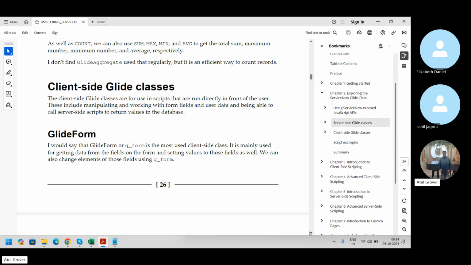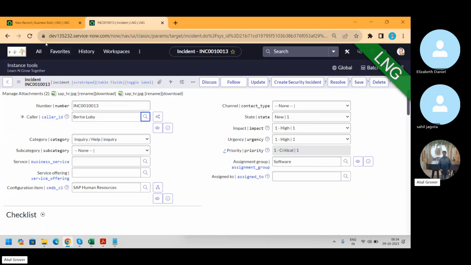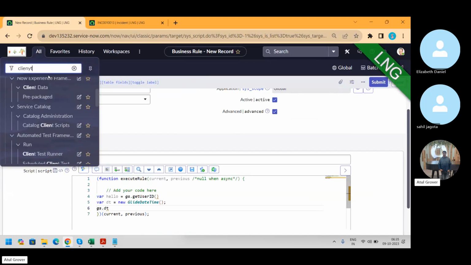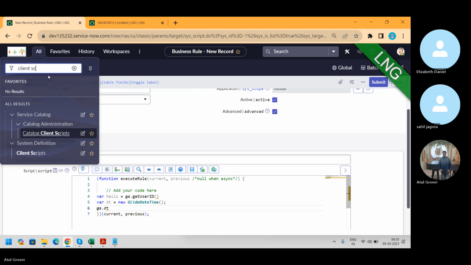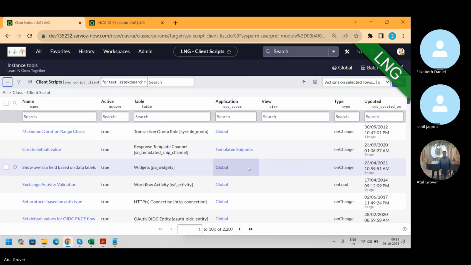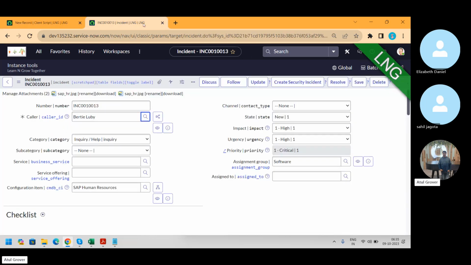So first we have GlideForm, g_form. For that, we have to come here and open the client script again. If you want to get anything on the form level, this is what client side script does.